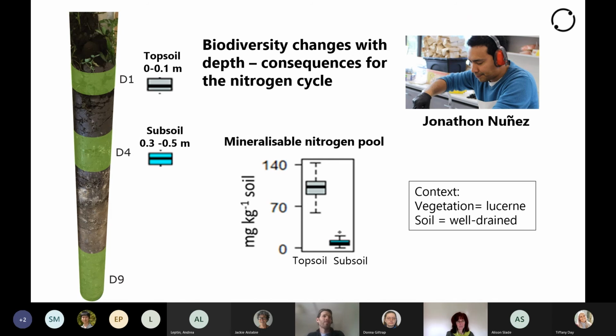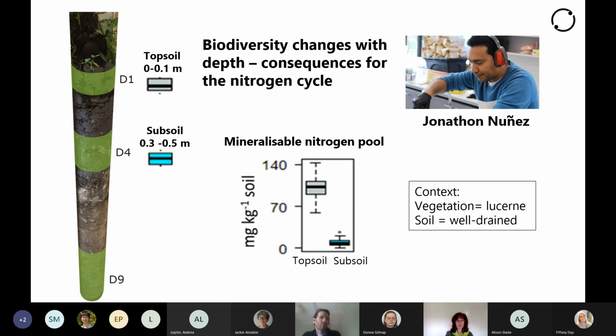Thanks. Right, so this work was one of the chapters of the thesis of Jonathan Nunes. Jonathan wonderfully arrived, I remember, just one day before we started the deep coring and the processing of the cores, and he launched himself into helping us and designing a side set of measurements so he could ride the wave and the opportunity that was given by the collection and enormous effort that was invested in collecting these soil cores and processing them for DNA analysis.